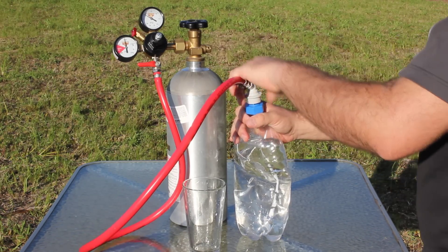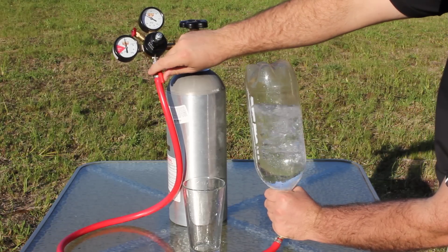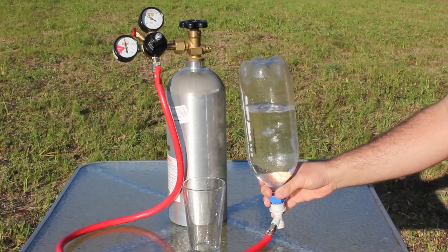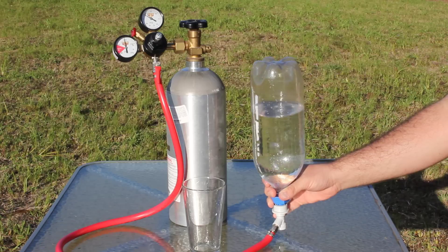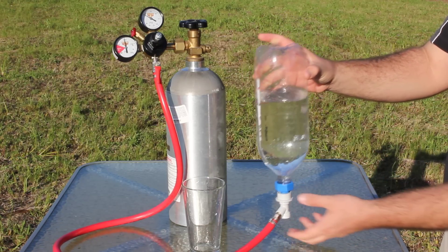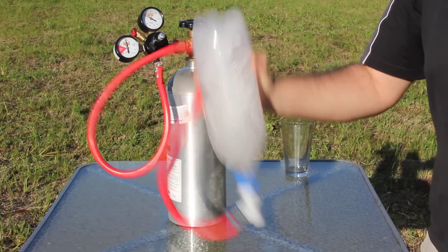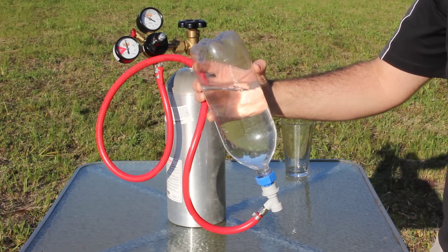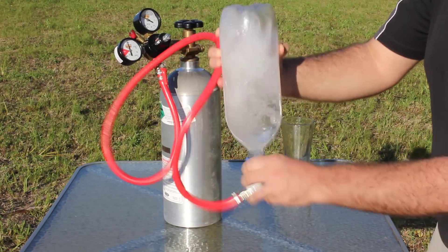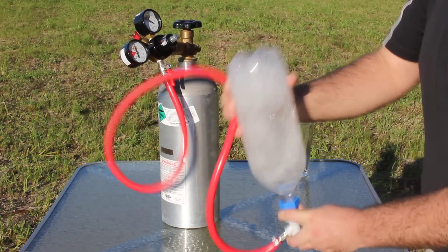There's some left in the line there. This cap actually seals itself also. Now I'll turn this upside down so you guys can see the CO2 actually going into the bottle. You can see it absorbs the CO2. You can let it sit for about 30 minutes to carbonate it — it takes a little bit longer if it's not being agitated. Or if you're short on time, you can just shake it for about 30 seconds. You see very little CO2 going in at first, but watch after I shake it for about five seconds — it really increases the flow and the absorption rate of the water absorbing the CO2. You basically just keep shaking until it stops absorbing CO2 or the flow rate goes down.